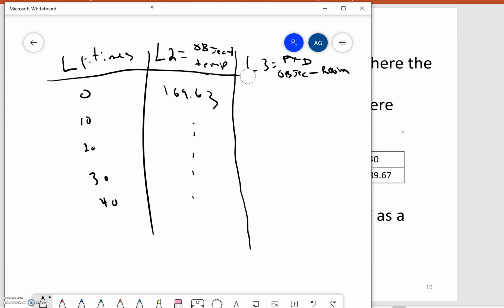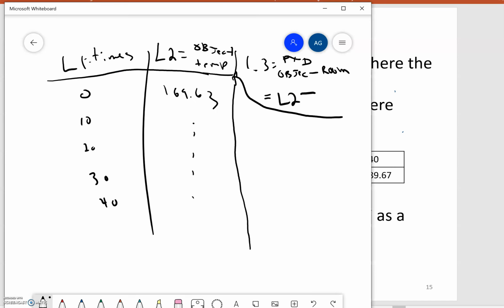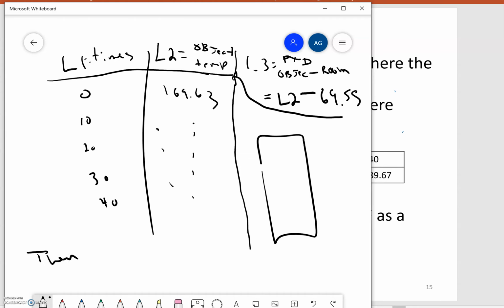What that actually looks like in terms of what we type in is L2 minus our room temperature, I believe, is 69.55. So basically we're just subtracting 69.55 degrees from every one of these values and then putting that here. And once you've done these three things, then we can do the regression.